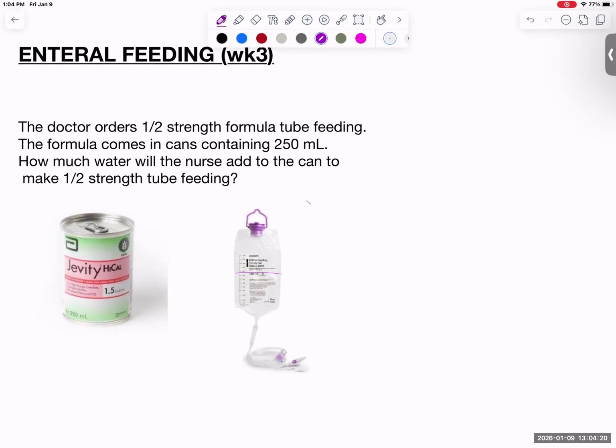So we give feedings for patients through a tube that's in their stomach or in their intestines because they can't swallow safely. Something has happened, usually a stroke. They've had a stroke and they can't swallow without aspirating and getting pneumonia. So because they can't eat safely, they put a tube in them so they can get nutrition and calories and protein and fats and all that good stuff. In addition, we can give their medications through that feeding tube as well.